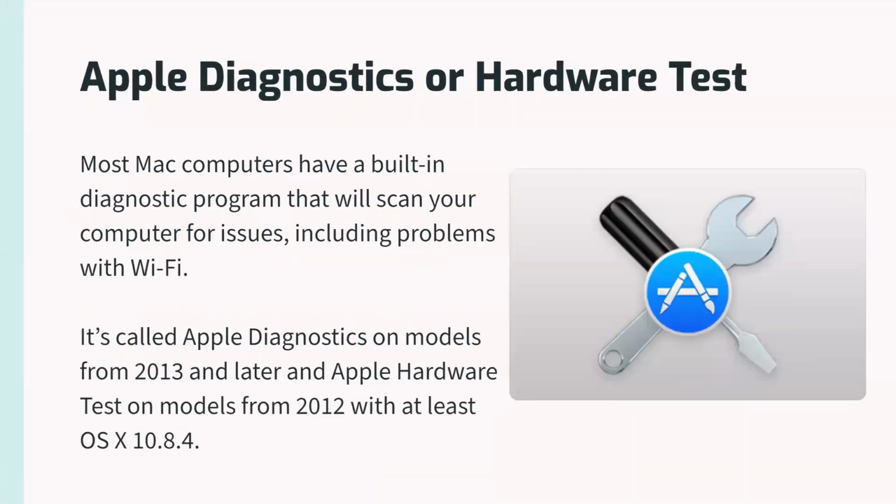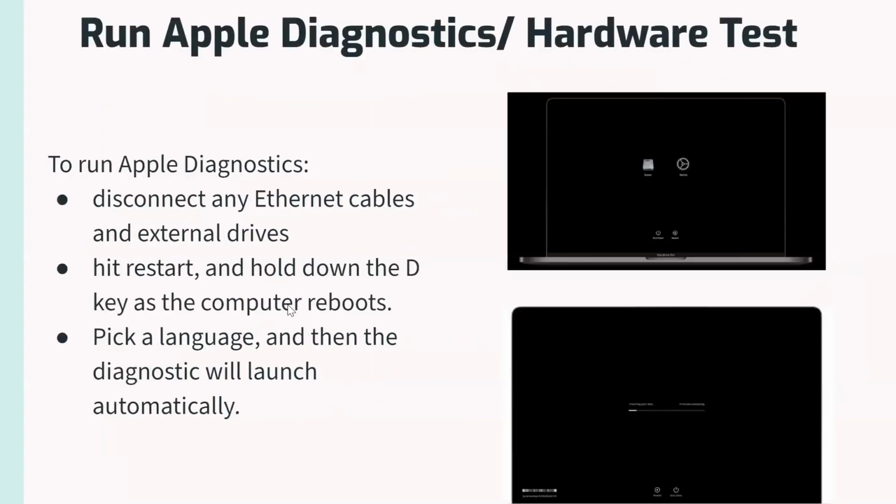For Apple diagnostics or hardware tests, most Mac computers have a built-in diagnostic program that will scan your computer for issues, including problems with Wi-Fi. It's called Apple Diagnostics on models from 2013 and later, and Apple Hardware Test on models from 2012 with at least OS X 10.8.4. To run Apple Diagnostics, firstly you should disconnect any Ethernet cables and external drives. Hit restart and hold down the D key as the computer reboots. Pick a language, and then the diagnostic will launch automatically.